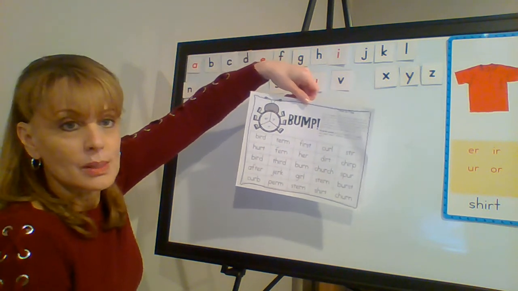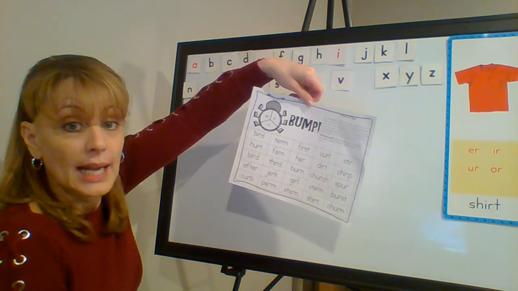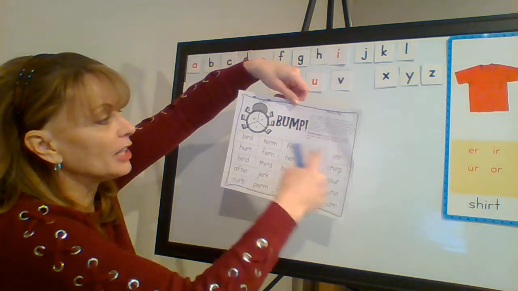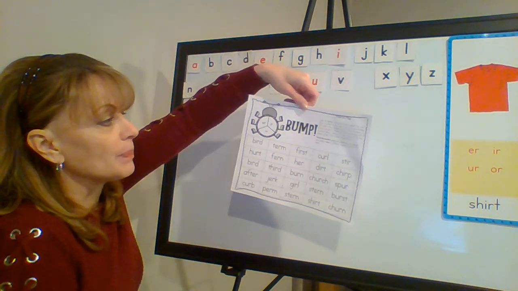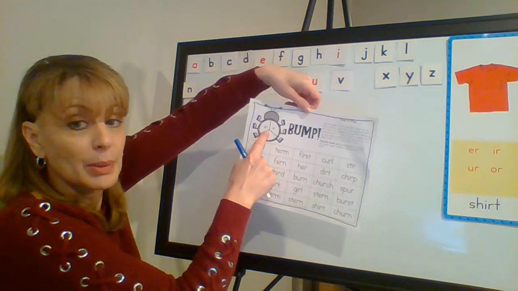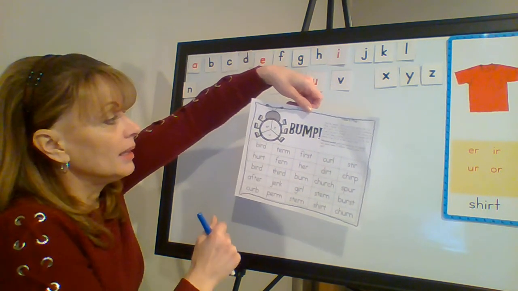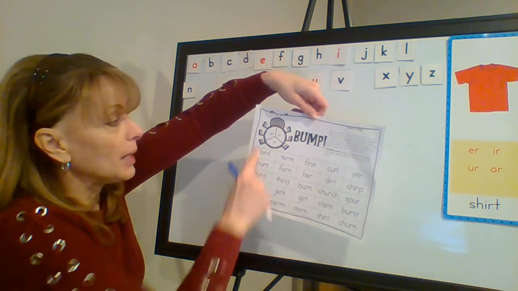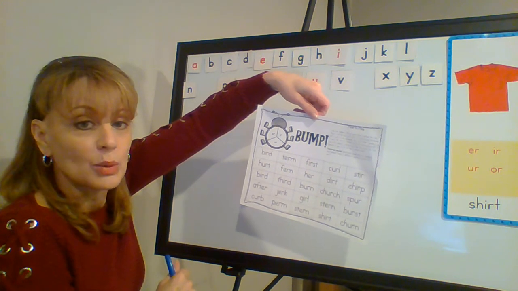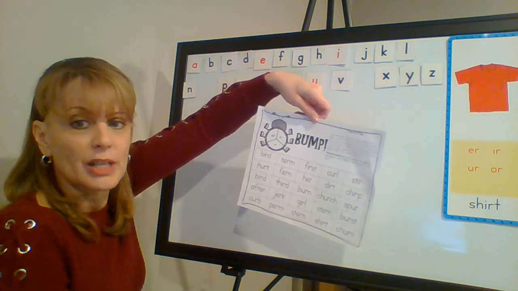So I do have an activity for you to play, and this is the word bump. You can use raisins or M&Ms or little buttons, anything at all. But if you follow the directions over here, the directions are very well written. You know how to make a spinner with a paper clip and a pencil. If not, roll a dice. There are lots of ways that you can just change the directions to use whatever it is you have in your house.